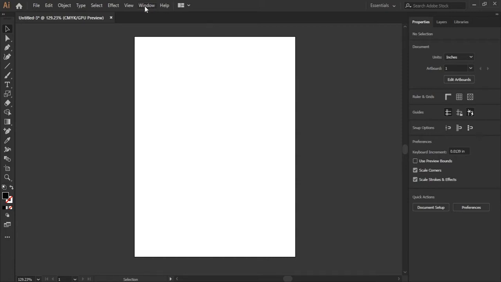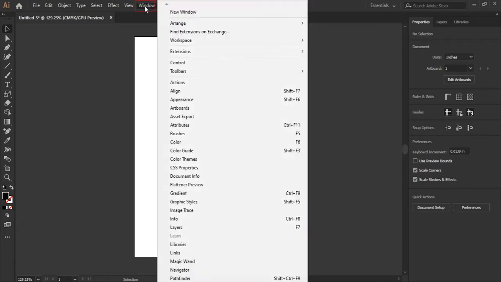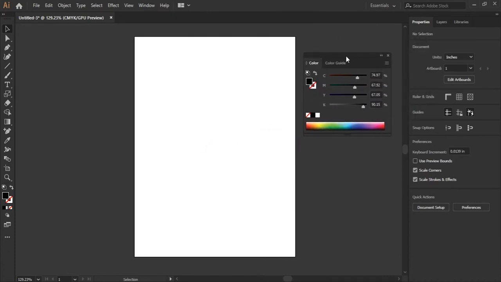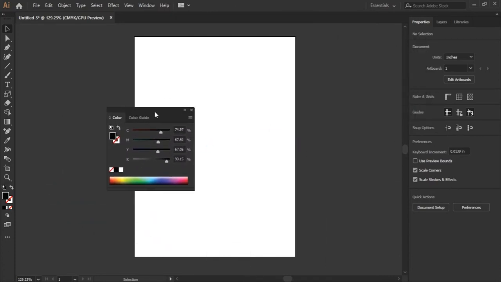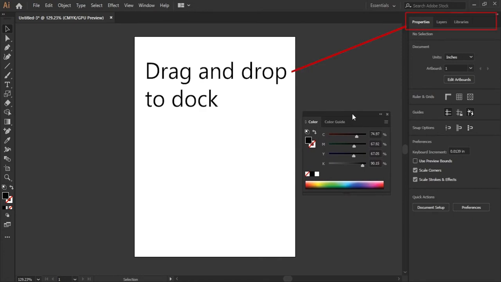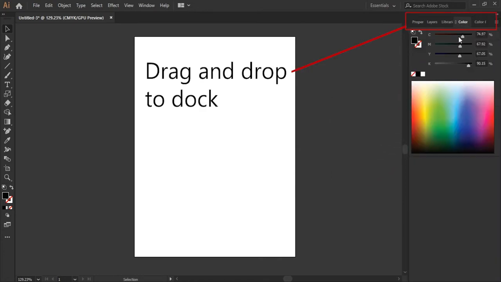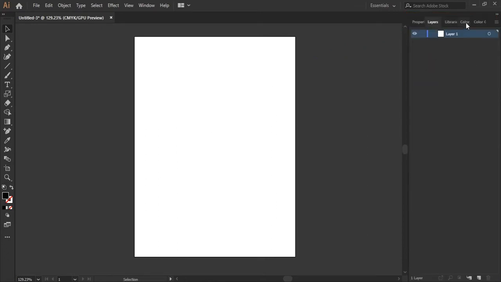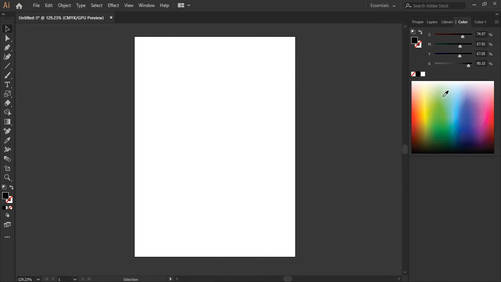You do that by going to this window menu here. Now, all of these open up a new menu when you click them. I'll show you color. If I click color, it'll bring a flyout menu that's free floating and movable anywhere you want. Now I can dock this to the right hand side and essentially make that color menu always accessible. Very, very easy. You can get back to color in a single click.